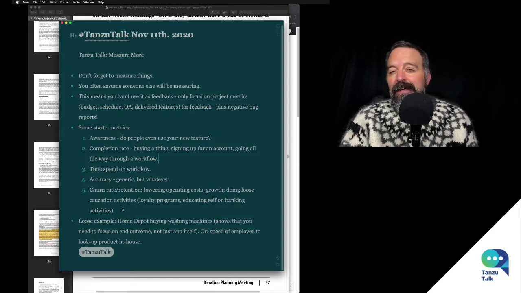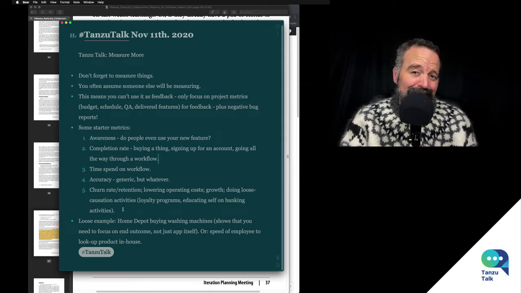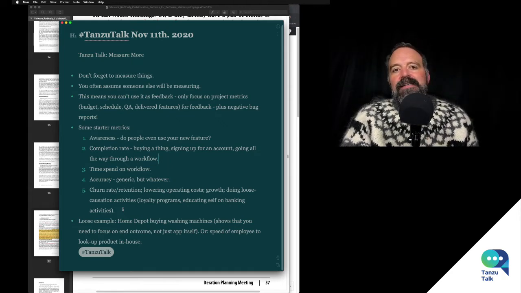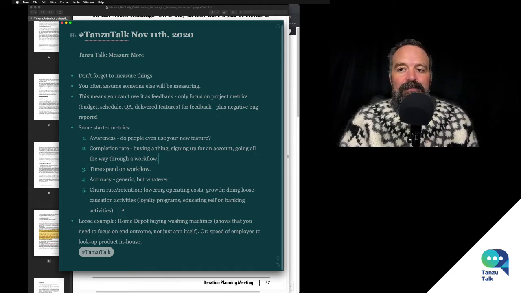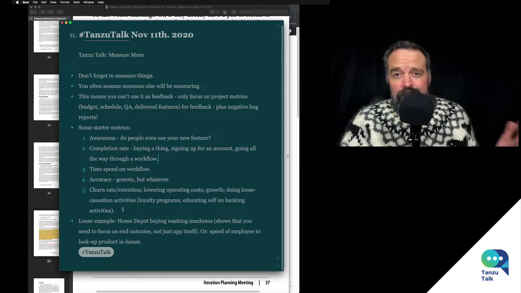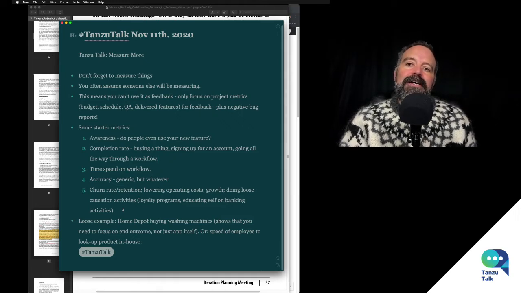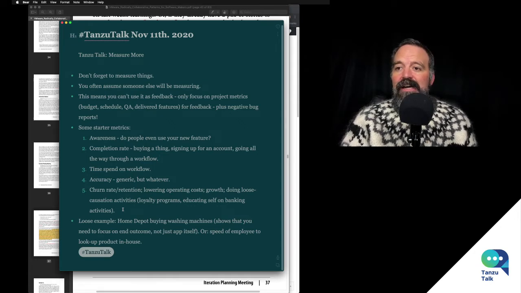I forget which one of my books it's in. I think it's in The Business Bottleneck, which you can get for free. But I think in The Business Bottleneck, I wrote up, and I speak about this a lot, a Home Depot example of a measurement. Now, there's a team of people at the Home Depot. There's many teams of people, but a team of developers, an app team, who are focused on buying large appliances. And they study the entire chain of people researching things, looking at price comparisons at Home Depot.